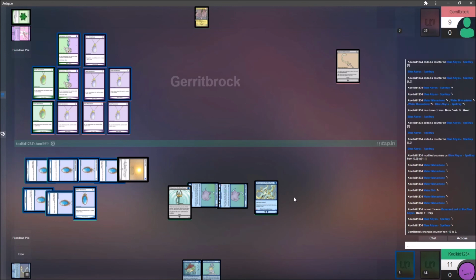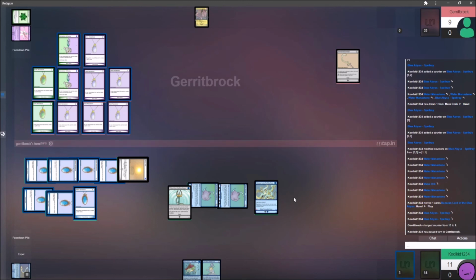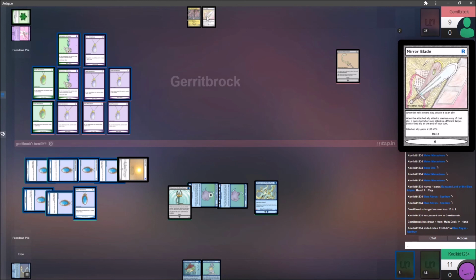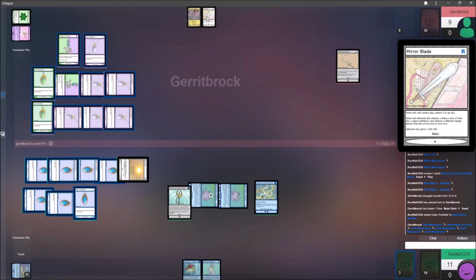Yikes. Gerrit's deck has not been doing him a service lately. He has 33 cards. It's a lot of stuff, a lot of junk. There's probably a couple answers in there, but the chances are slim. Gerrit draws a Mirror Blade. I don't think that's going to do it for him. I think that's the game. Mirror Blade can't do anything for him. He has the Scimitar. He has Jikra in hand, but he can't cast it.